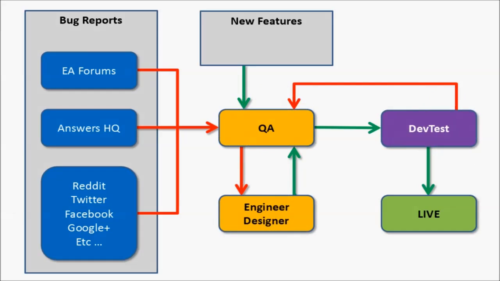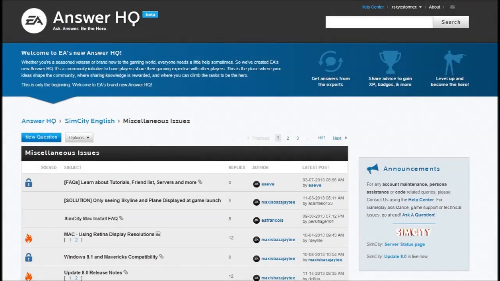Now, we get notified about what's going into DevTest, and we get instructions and information about what Maxis want us to play around with in the DevTest forums. Now, the DevTest forums are just like the Answers HQ forums. That's how they work, but I kind of can't show you too much. Like, what's going on right now?